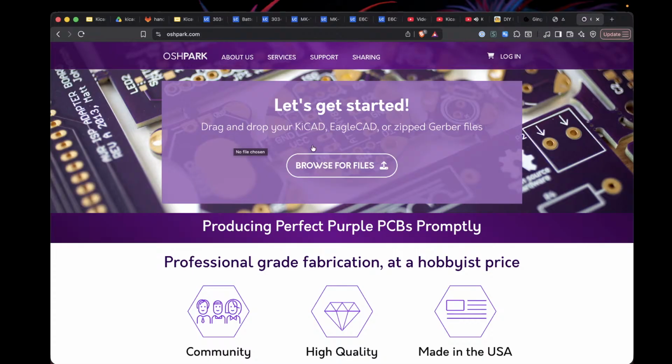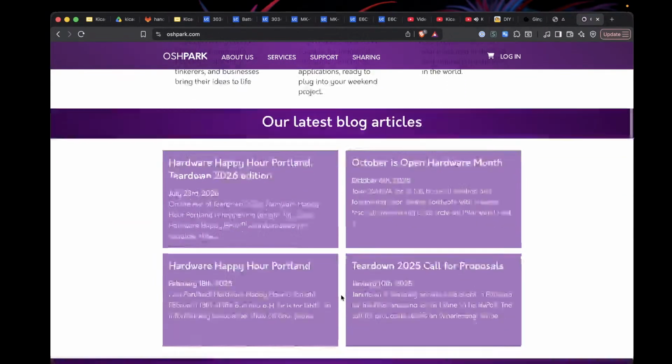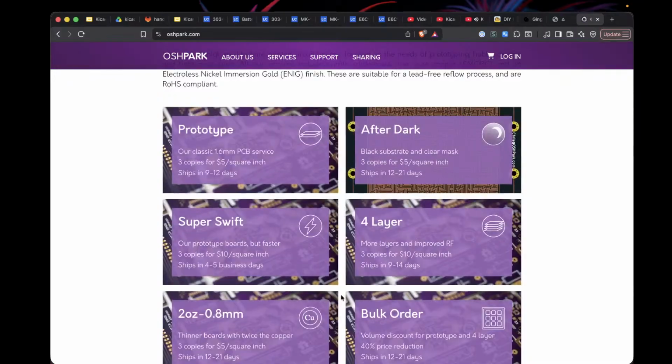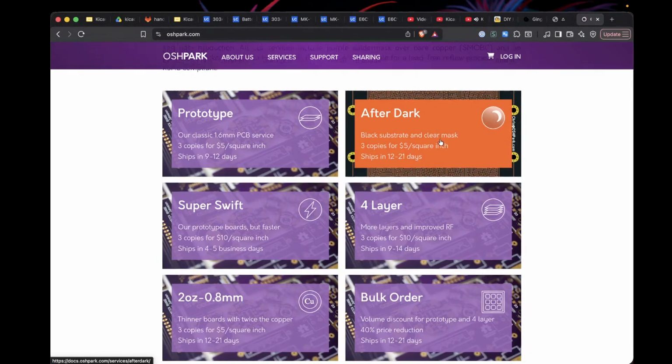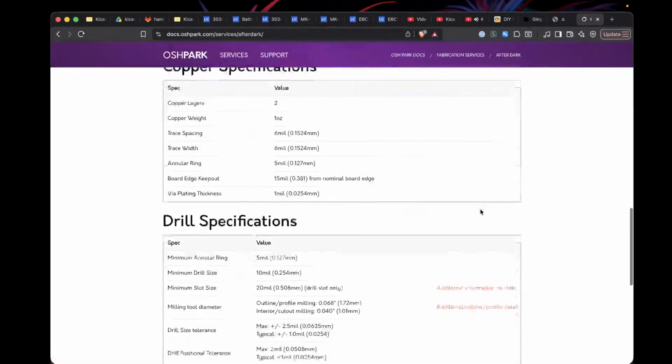So Osh Park is really awesome for ordering your first boards. They provide really good specs for their default board. They only do purple PCBs, but it's always ENIG plating. It's got this nice thick finish to it, but they do offer this After Dark option, which has a clear solder mask on it.